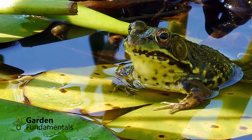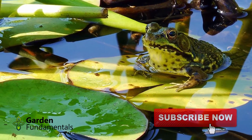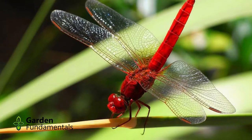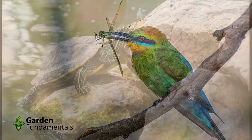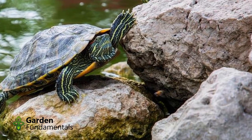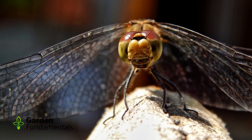A variety of pond plants is important for attracting different species. Each species has their own preferred method of egg laying and emerging into a flying insect. By providing a variety of plants, you will have the best chance of meeting the needs of several different species. Plants going around the outside of the pond will not only make it more natural looking, but will also give the dragonflies a place to hide from their predators, like birds and bats. Rocks around the edge will make it easier for the nymphs to crawl out and emerge as adults. Include some larger, light colored rocks that stick out of the water — these heat up in the sun and make a perfect perch for dragonflies to warm themselves.